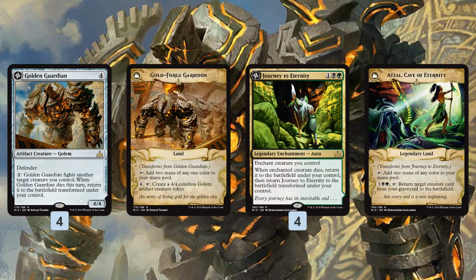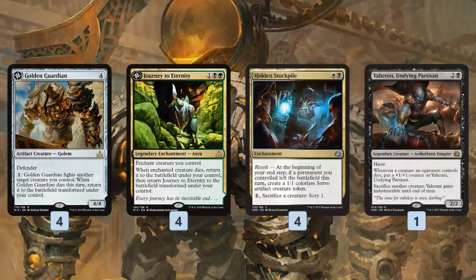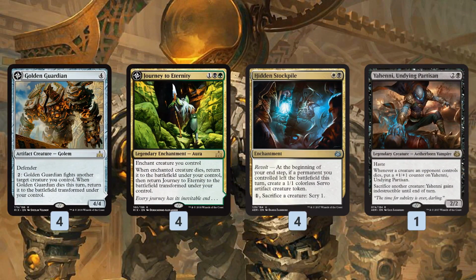And maybe if we can kill our Golden Guardian, like perhaps with Hidden Stockpile or Yahenni, Undying Partisan to sacrifice it, we also get to flip our Golden Guardian, make a bunch of Golems. So we're kind of just trying to sacrifice our own stuff, grind out some value, and just kind of overwhelm our opponent with these little bits of value.